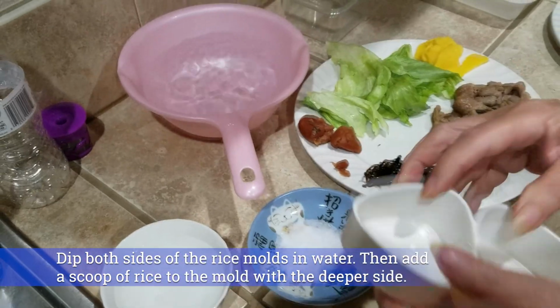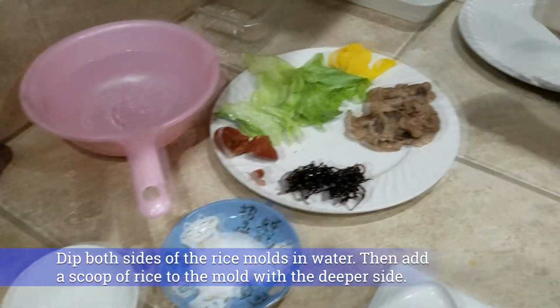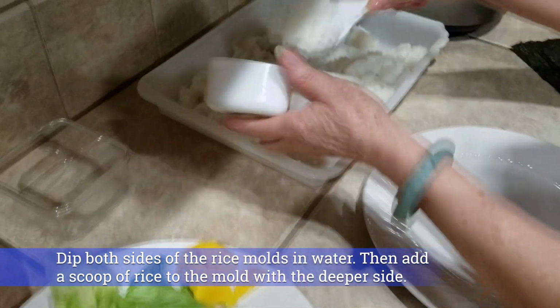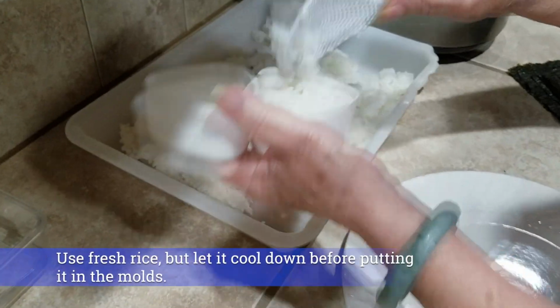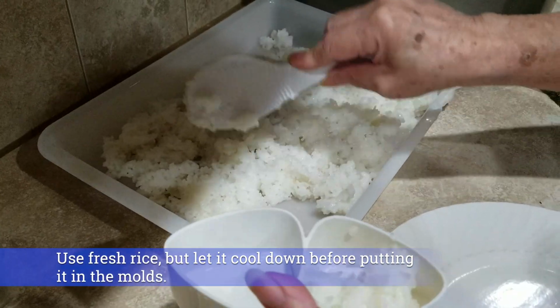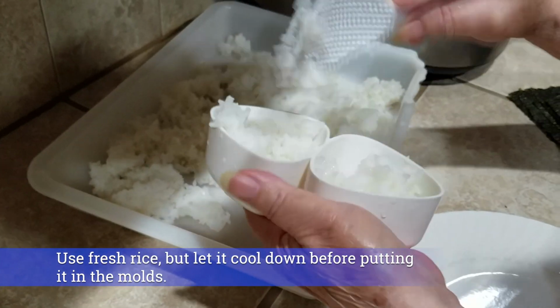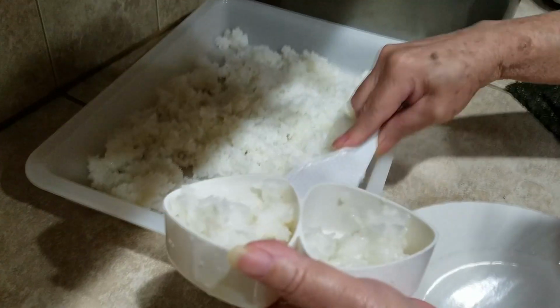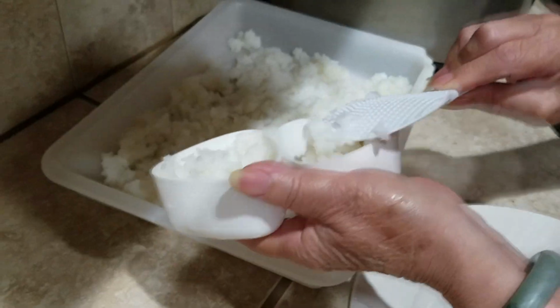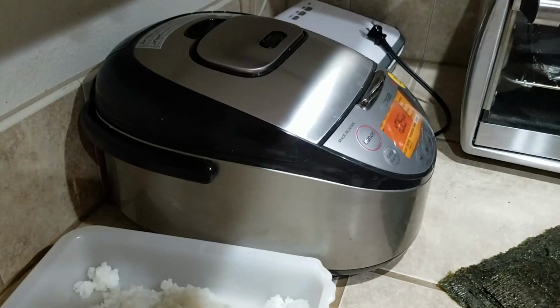Okay, you put the water on it, both sides. And then put the rice inside. This rice, you have to cool down. You cannot use the hot one because the rice gets too hard. It's fresh rice, but you got to let it cool. Made in the famous rice cooker, or you can do it on the stove.